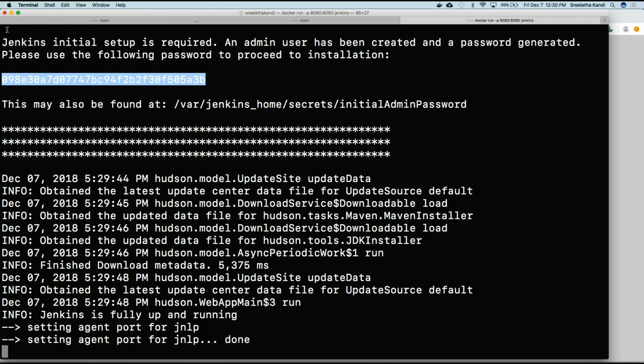So when we map those two, what happens is when the container is running, it makes a copy of all that data externally on the host. Next time when you spin up another container, that information where it's saved on the host is what the container uses, and so you have all your information intact. Let's do that.